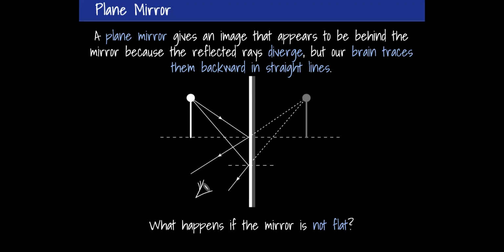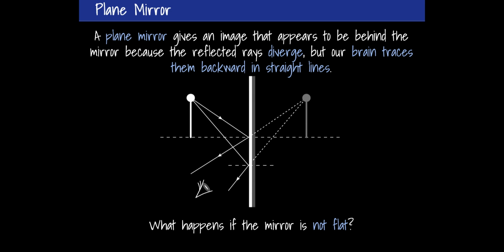So if I consider that I have an object here on the left that is going to be reflected in the mirror, there are an infinite number of rays of light that go to the mirror. So you don't want to try to consider it all at once. Your brain can't handle that. So you pick a few rays that will give you the idea. In this case, I only need two.